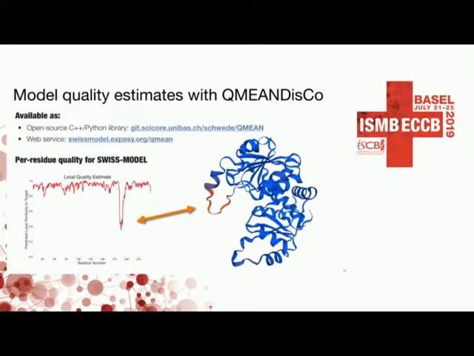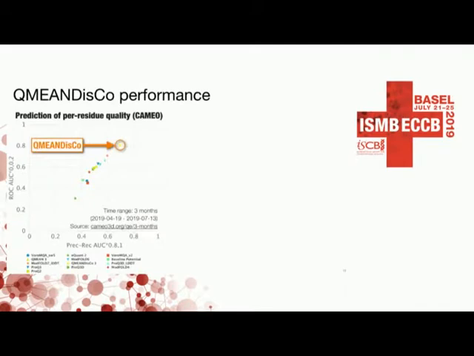Of course, normally I don't know the correct structures, with the exception of benchmarking efforts. So we're heavily involved also in benchmarking efforts, and the CAMEO benchmarking effort tries to measure exactly what we try to do here, in a sense, how well can we distinguish good residues from bad residues. And it's measured with ROC AUC and the precision recall AUC. And I show here the results of QMEANDisCo compared to a couple of other services that are around. This is publicly available data. You can go on the CAMEO webpage. You will get the exact same plot.